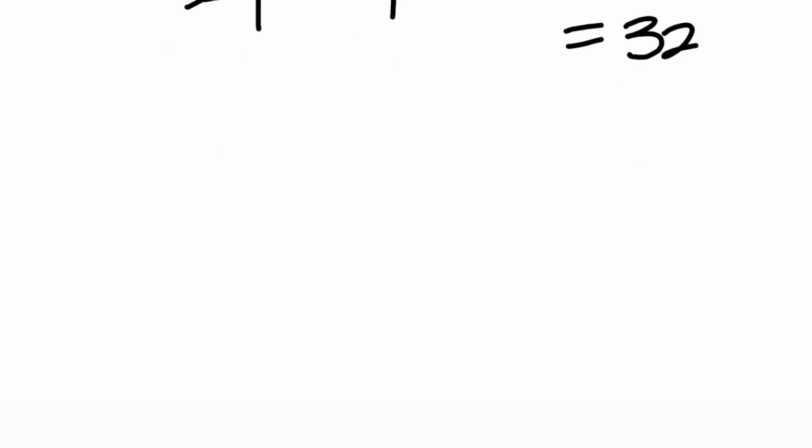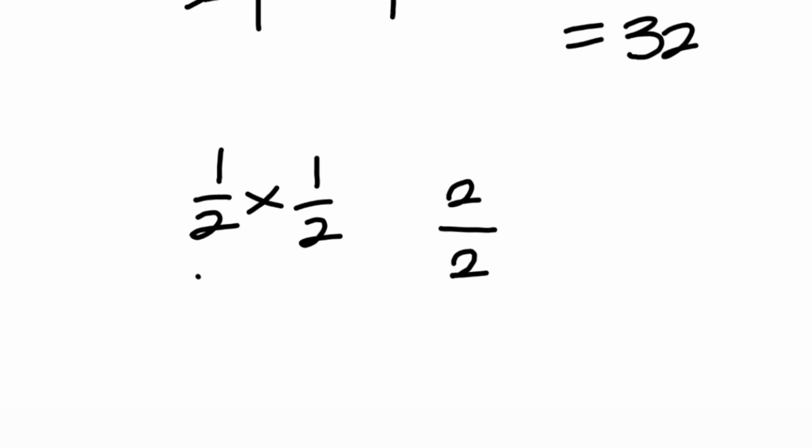Now let's take another example. There is one thing we have to note about multiplying fractions. Multiplying fractions is quite different from adding fractions and subtracting fractions. In adding fractions, when you have the same denominator, you leave them in that same state. But in multiplying fractions, you have to multiply the denominators whether they are like or unlike. Now let's take for example 1 over 2 multiplied by 1 over 2. In adding fractions, you retain your denominator and just add the numerators at the top, which is 1 plus 1, and this is going to give us 2 over 2. But in multiplying fractions, we have to multiply both the numerator and the denominator, which is going to give us 1 over 4.